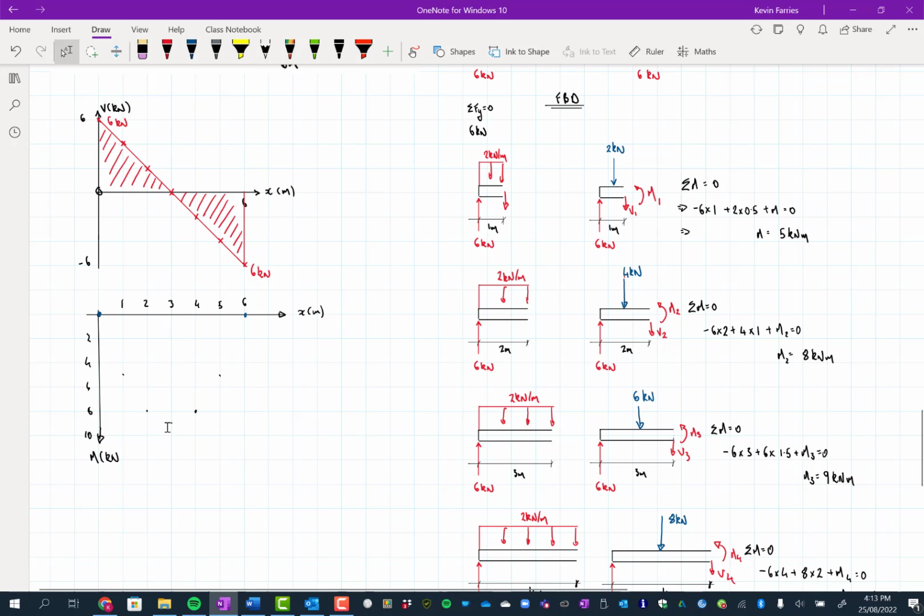If we were to figure out all the other points in between, what we'd find is we would get a curved line like this. And for those of you that remember your maths, it's a parabola. It will have a formula, you don't need to know this because you can do it without it, like y equals something times x squared plus something times x plus something. And it's not y, it's M.